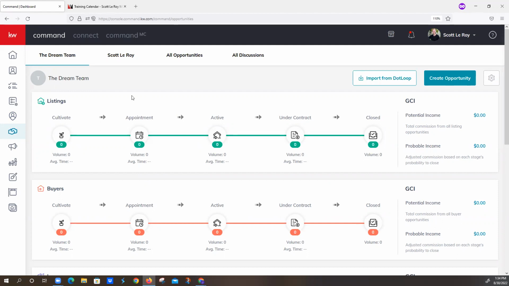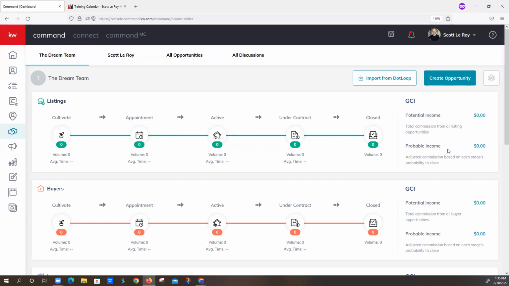All right, so this takes us to our opportunities dashboard. My favorite view of this, and a lot of people do really like seeing, is where my people are in the different stages. I've got 7 in active, or whatever number. And then you can grab the opportunity and move it to a new stage. This is where you can also create your opportunity. And it just does show GCI, your potential income. So if we had some in our pipeline here, it would say what our potential income is, as long as none of these fell out.